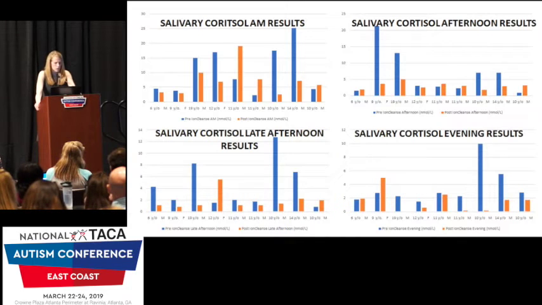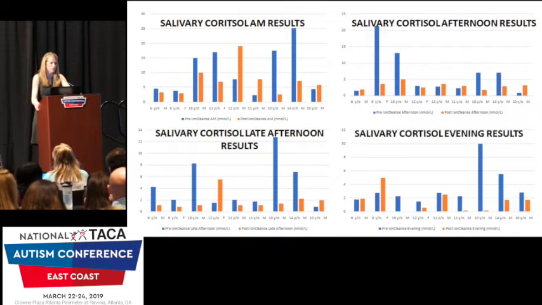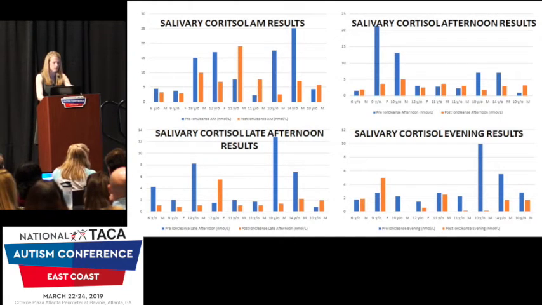Here are the salivary cortisol results. We didn't really see much change in regards to the AM or the afternoon, but looking at the late afternoons and the evening cortisols, what we can see from this is that the cortisol levels decreased after the intervention, which is what we were looking for in late afternoon and evening. We want those cortisol levels to be lower in about 60 to 70% of the cases.